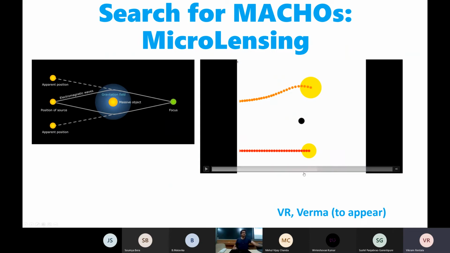Another way to search for these primordial black holes is using this photometric effect, looking for the brightening of a star. Even if you don't detect the deflection in its position, you can detect the change in its brightness. Some stars are intrinsically variable, that is, they change their brightness on their own. But if you take stars which are not expected to change brightness and you see this change in brightness, that could be a signature for primordial black holes as well.